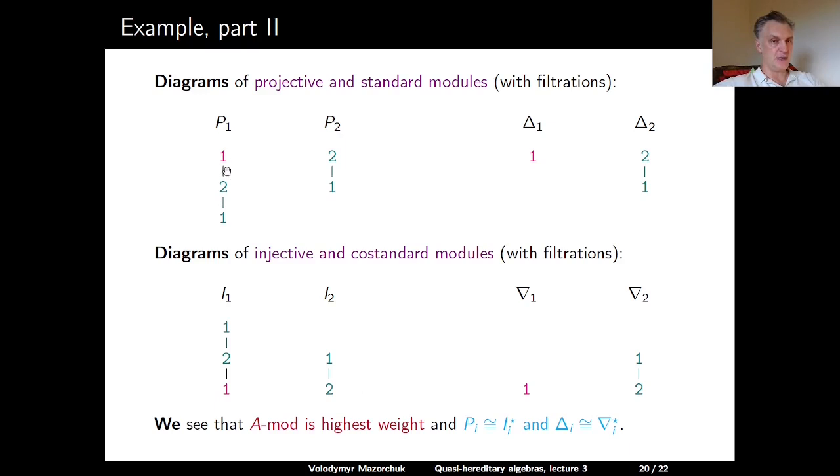And so we see, first of all, that Pi is just a dual of Ii. So we take this P1 and we flip it, we turn it over, and we get I1. We take P2 and we flip it, and we get I2. And similarly, nabla 1 is a dual of delta 1, nabla 2 is a dual of delta 2. And also that the I's have costandard filtration: I2 is costandard, and I1 has socle nabla 1, and then on top we have nabla 2. So this completes this example. We have now a module category which is highest weight and which has a simple preserving duality.